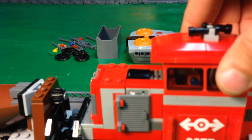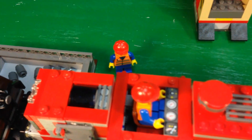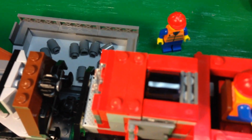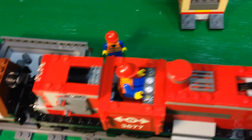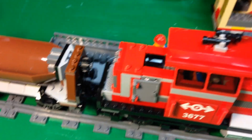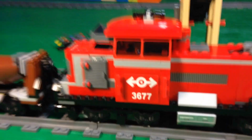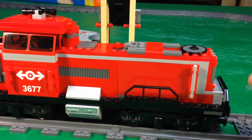And then the cab area is here. Pull that off and see the engineer with his controls. There's the infrared receiver right there, so you can focus. So this comes off real easy and then you can put it back on there. Got the handrails that you see, so the engineers can walk around and inspect the locomotive.